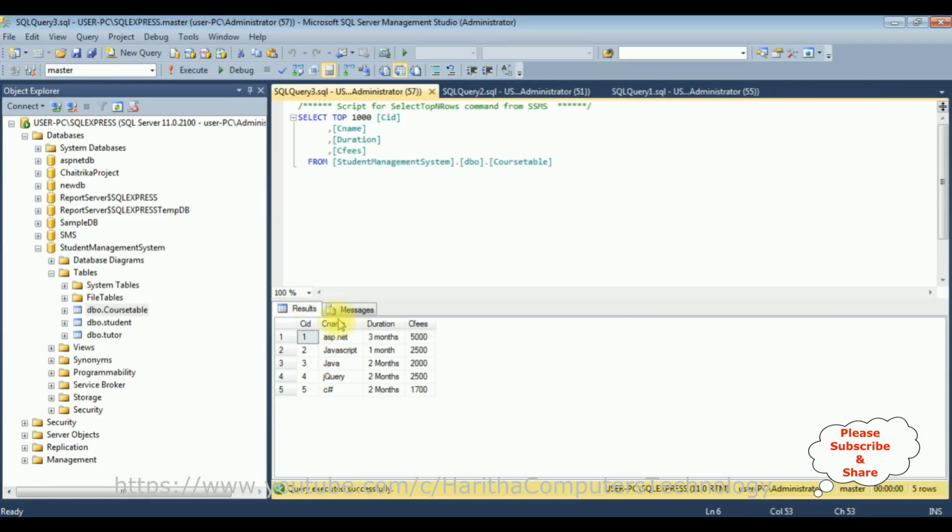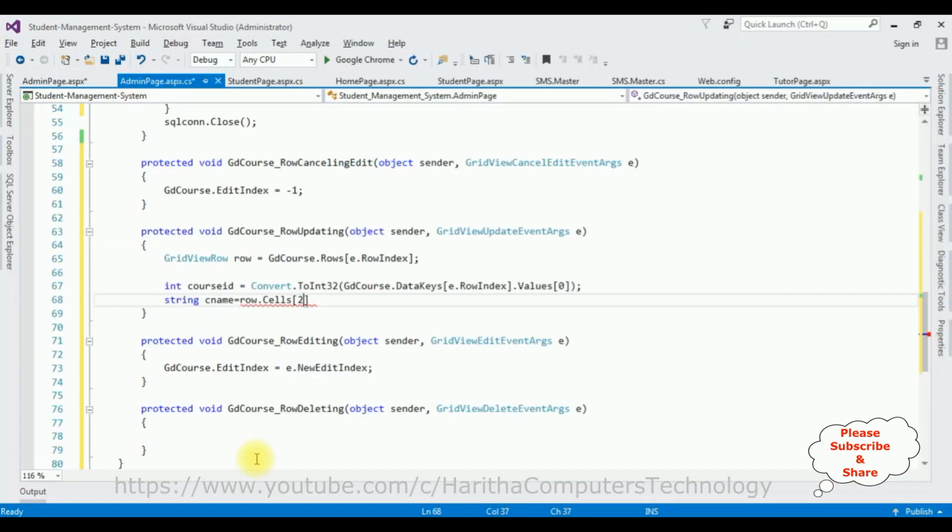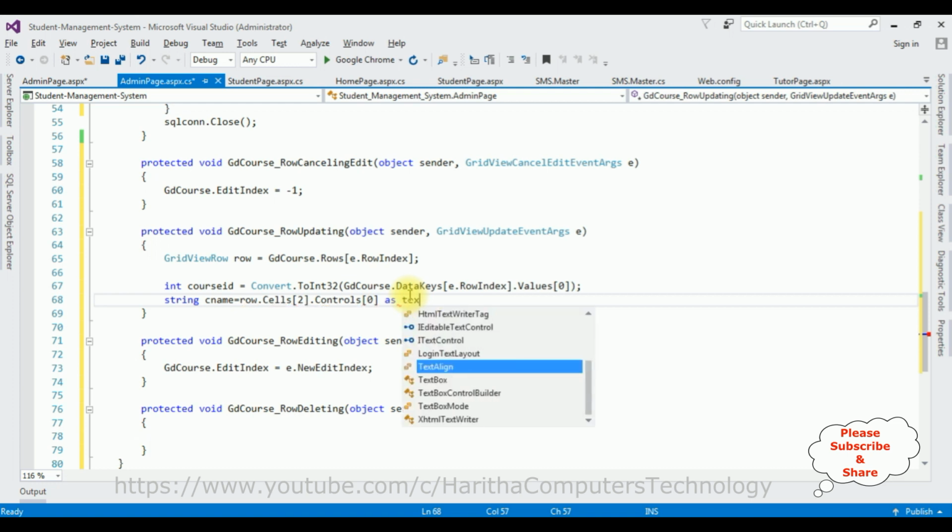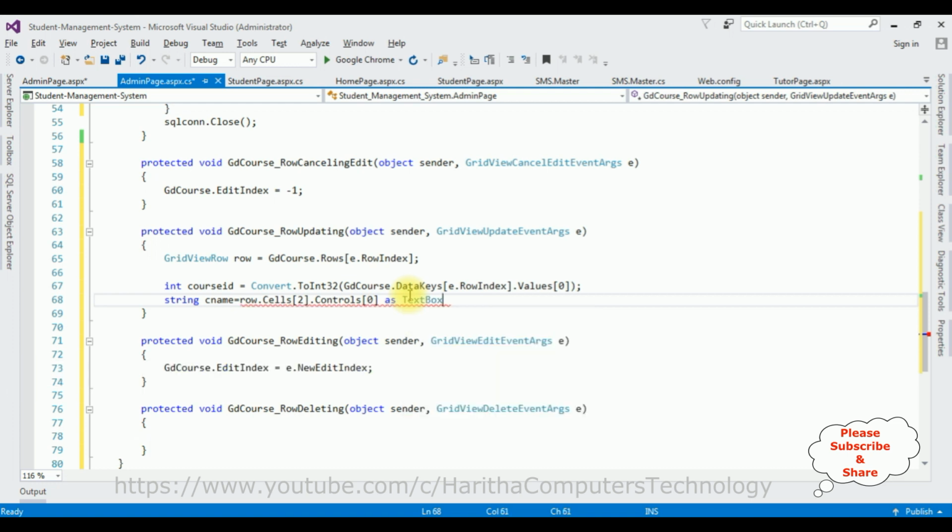The CNAME is cell 2. 1 is CID, CNAME is 2. Dot controls 0 as I'm adding the text box control. Put this in the bracket. Dot text.